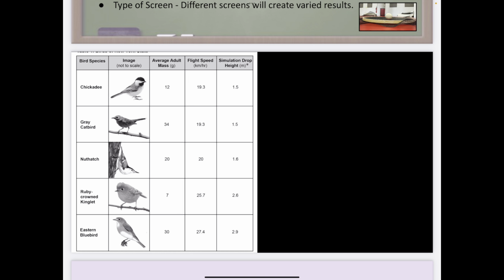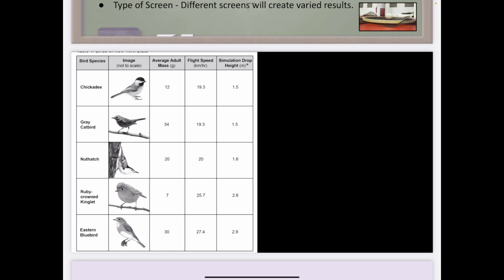Now, what we're going to do is we're going to just try this one more time with a different bird to see if the experimental results we just got hold up, right? Because we want to make sure that when we do an experiment like we've learned, you want to have multiple trials and you want to have different organisms participating so that we could see if this is a real result that we're getting.